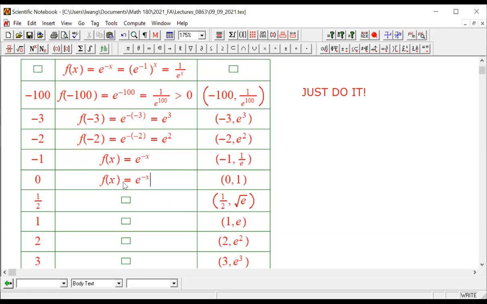I want you guys to plug in the numbers now. Do it, please. You're going to love this. I can see you're going to benefit from this tremendously. This is the power of just do it. Whenever I see this, I always think about someone shooting basketball hoops, one after another, tens of thousands of times, and becoming a master of it. But you do math, you don't need to shoot that many times. You get it much sooner.